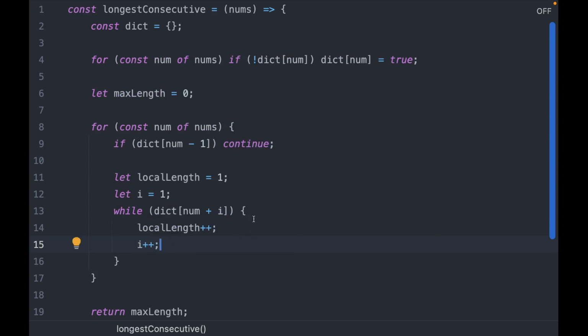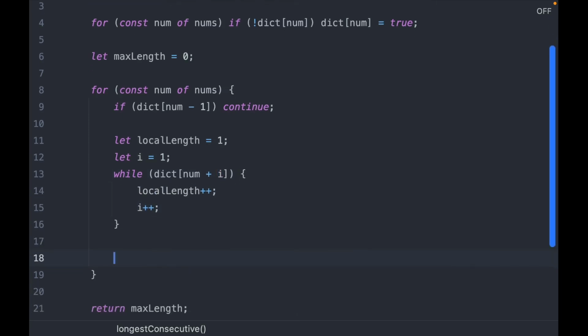So what's happening here is, let's say we have in our dictionary the numbers 1, 2, and 3, and this number right here is 1. We're going to say while num + i exists. In this case, it would start at 2, and then it would increment the length to 2, increment i to 2, and then it would be 3. So this basically just lets our sequence build.